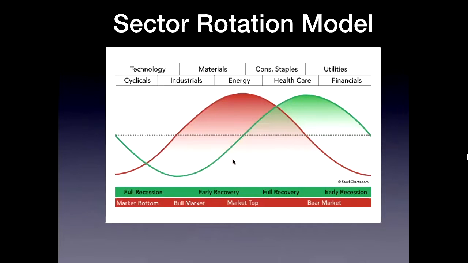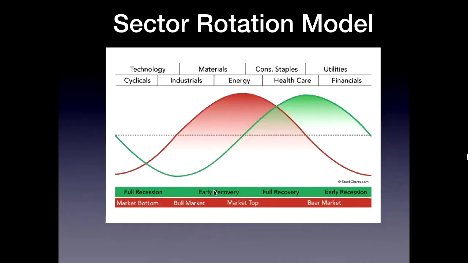The business cycle exists, and the point is that the market tries to anticipate the business cycle. So the red line shows what the market is doing, and for instance, the red line peaks before the green line peaks. Again, based on Sam Stovall's work, the market generally will precede the business cycle, because that's what everybody on Wall Street is trying to do, predict the business cycle. And they actually can do a reasonable job of it.